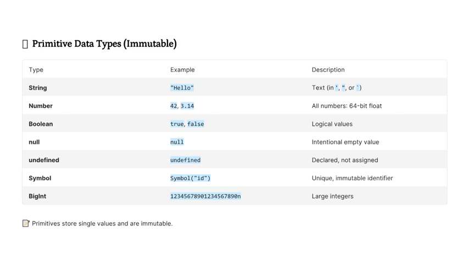Booleans are true or false. Null represents an intentional empty value. Undefined means a variable has been declared but not assigned a value. Symbols are unique, immutable identifiers. Big ints are for representing large integers beyond the normal number range. Primitives are immutable. Their values cannot be changed once created.